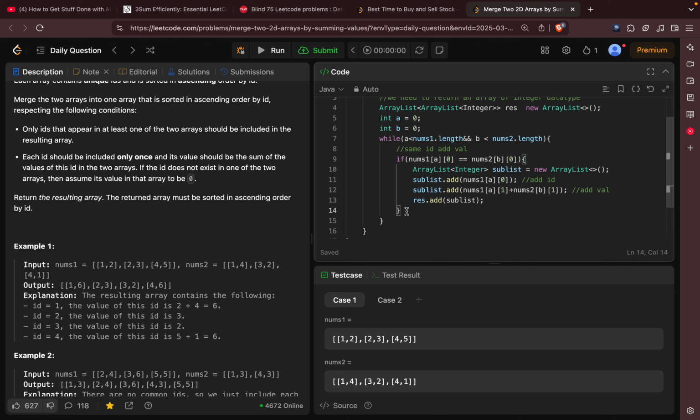Then after adding this, we're gonna update a, update b. If both are same, they're gonna add.